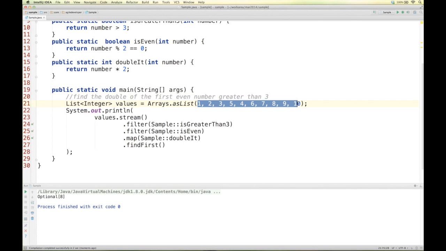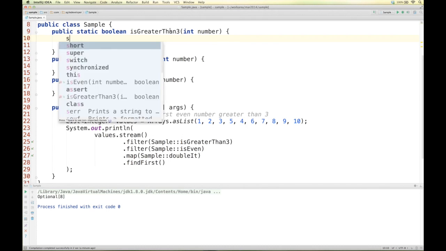Notice we have 10 different inputs, which means we're going to find if every one of them is greater than 3, so that's 10 operations, keep that in mind. Then we're going to see if anything greater than 3 is even, and that would be 7 more values to be evaluated. So 10 plus 7 is 17 operations. Doubling all the even numbers, that's 4, 6, 8, and 10. That's 4 more, so we've got 21 operations to perform. That seems like a lot of looping to do in a traditional for loop. But thankfully, that's not the case.